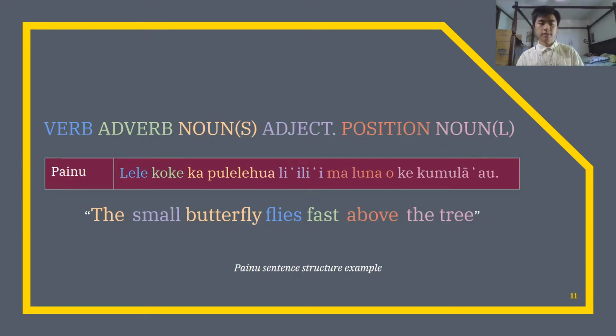So I just wanted to talk about the sentence structure that we use for this system. We chose the Pioneer sentence structure because that is the most commonly used and most well-known sentence structure in Hawaiian. And it starts out with a verb followed by an adverb, noun, adjective, position, and location. And as you can see, the parts of speech are colored specifically to help guide users to know what word has to be placed where to make a grammatically correct Hawaiian sentence.